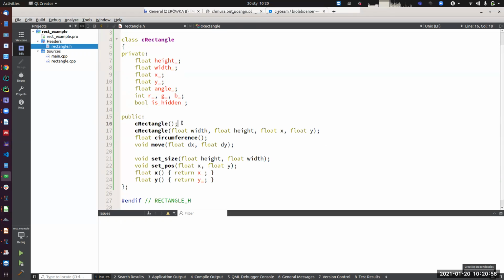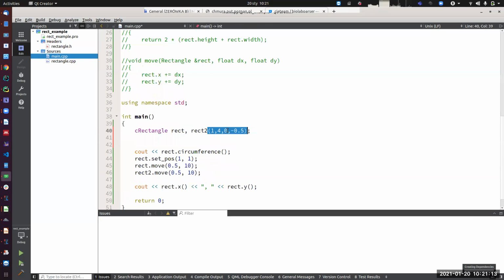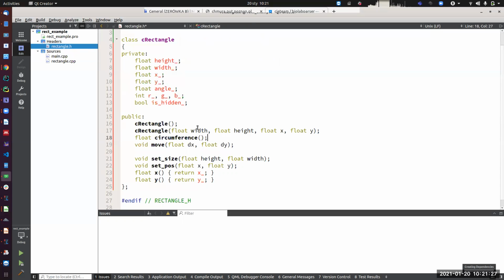I have 2 constructors of the same name, but they differ in the number of arguments. For the compiler, they are clearly separable. Now look, there is no error, because the constructor has 4 arguments.